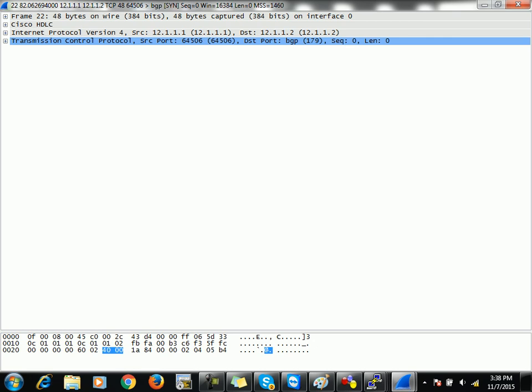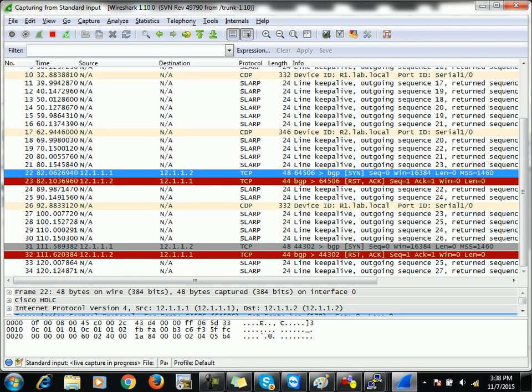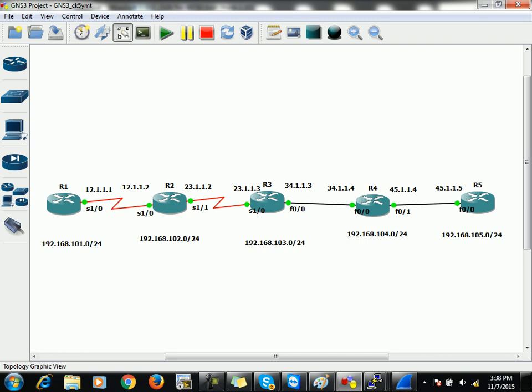As I told you, during TCP session establishment they will be negotiating their window size, their MSS and everything, right? Fine. It is sending a SYN message, but R2 is sending a reset message back to R1. You know why? Because right now R2 is not listening on port number 179. So remember that if any device receives a packet with a destination port number, and that device is not providing services for that port, then it will simply discard it. It will simply send a reset message back to the sender in response to the SYN message.